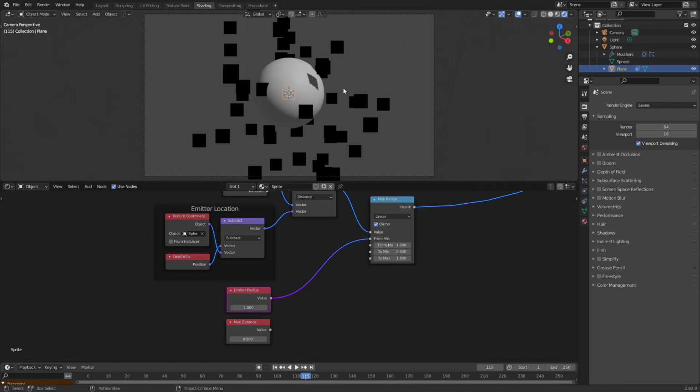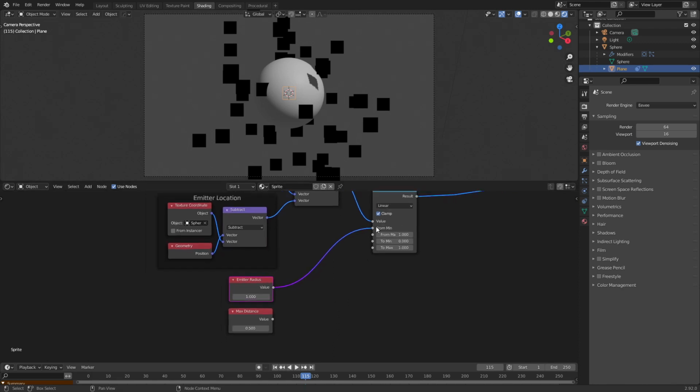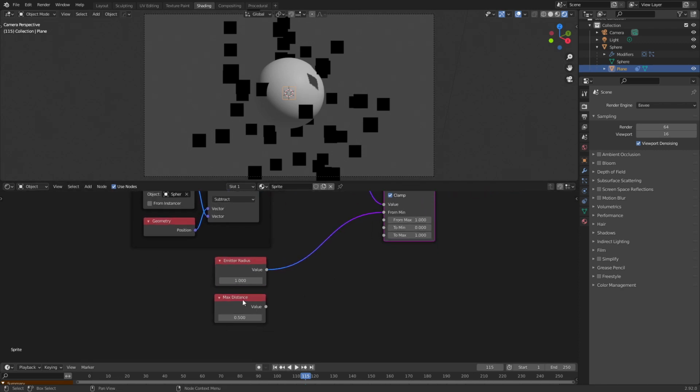But we need to also expand the maximum value, so we have an animation. When we set this to, for example, how much do we want the animation to last? So we have 0 here, and in this case, for example, I want it to last for 1 meter. So I will set this to 1.